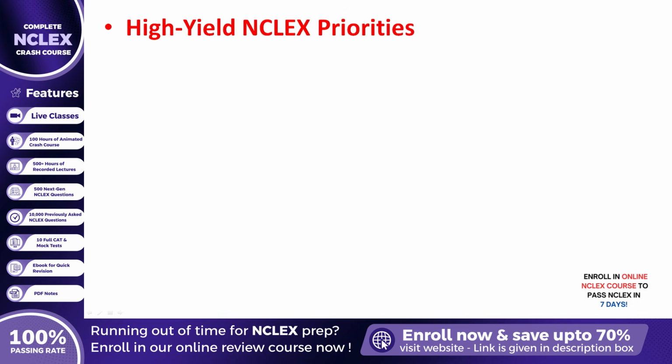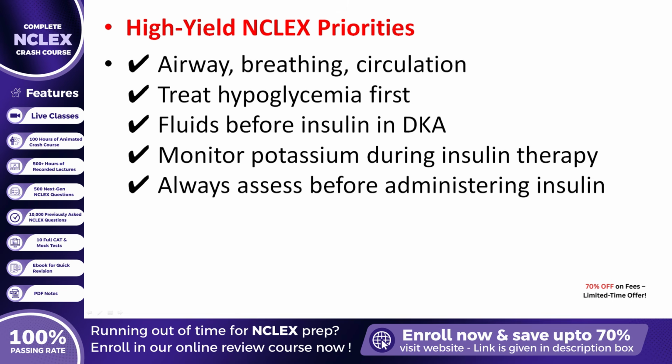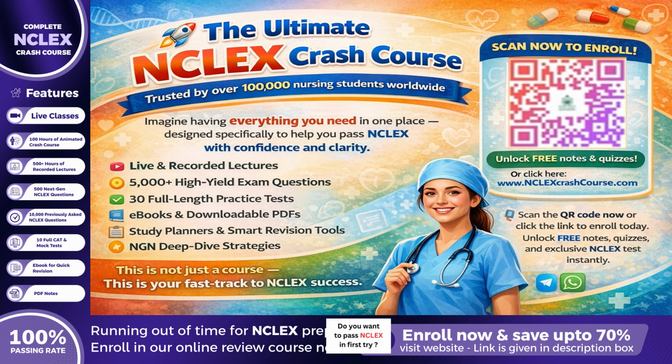As we conclude this session, remember that diabetes mellitus is not merely a disorder of elevated blood glucose. Rather, it's a complex endocrine condition affecting every organ system. Mastering the differences between type 1 and type 2 diabetes, recognizing diabetic ketoacidosis versus hyperosmolar hyperglycemic state, understanding medication mechanisms, and prioritizing nursing interventions will significantly improve both your clinical competence and your NCLEX performance. Now, let us see some important scenarios.